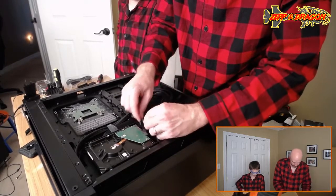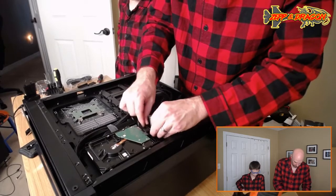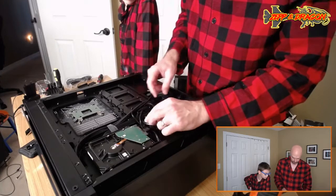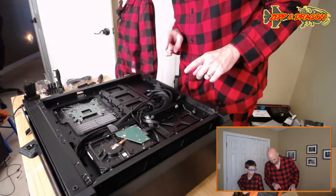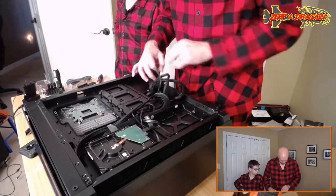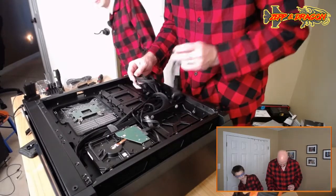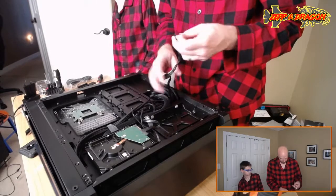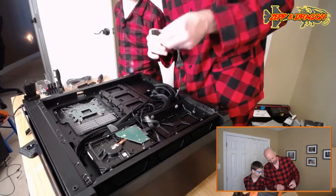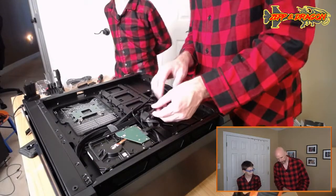So do this and kind of wrap this. See, I'm giving it a little bit of slack right there. So, yeah. Okay. That is good. And then we need power. Yeah. Power. Just need one of these. I really wish you had a modular power supply, but it is what it is. So see how this is keyed right there too? Yep. So that means we're just going to make another connection like that. Why don't you go plug that one in?